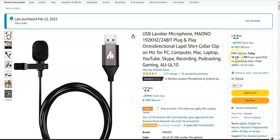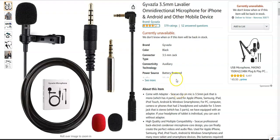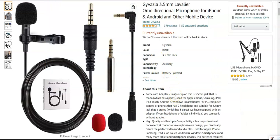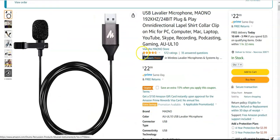In this video I'm going to talk about this USB lapel microphone. The first microphone I tried was this one — it's not available anymore, I bought it about five years ago. What I needed was something to record my videos that clipped onto my shirt. I bought it because of good reviews, but the problem was that its connector wouldn't work with my computer — whenever I plugged it in, it eliminated the computer's sound so I couldn't hear anything. So I had to look for a USB microphone, and I found this one.